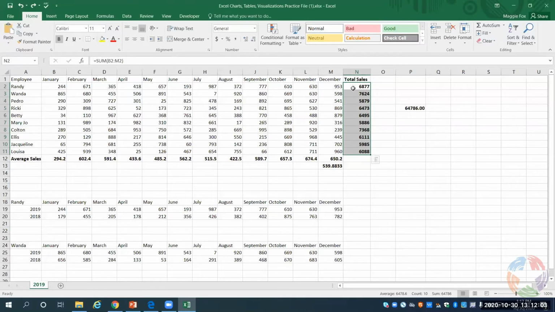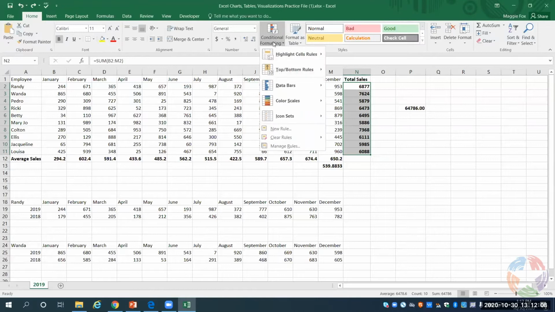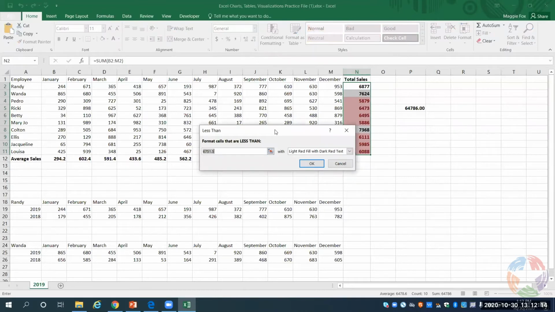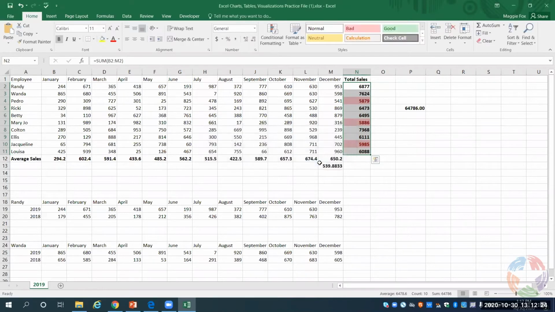So we're going to keep those numbers under total sales highlighted. Click on conditional formatting, highlight cell rules, and try less than. So now I want to see who is not quite meeting the sales goal of 6,000. And since they're not quite meeting those goals, I will keep it red. And here we go.